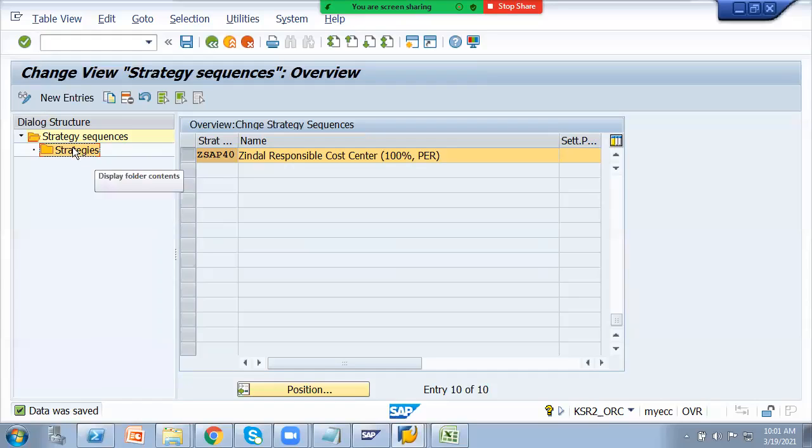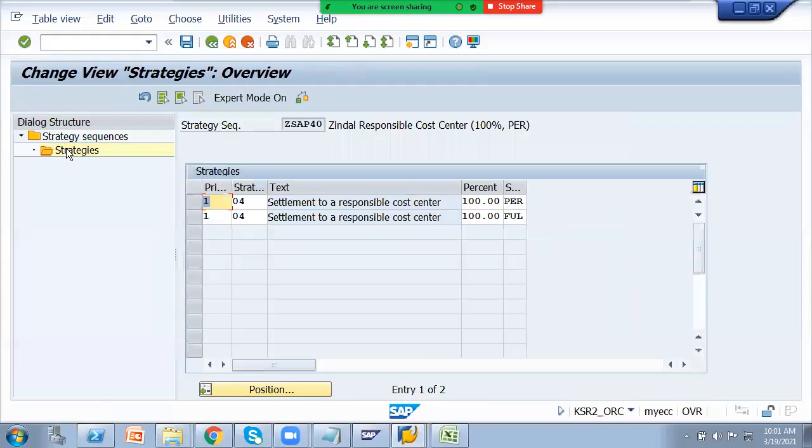Double click on strategies. So we have two priorities, period based and full. Period means only current month values will be considered and settled. Full means as of today, whatever value is posted to the internal order, it may be current month or previous month or before previous month, all the values will be settled. Okay. So we don't want this.